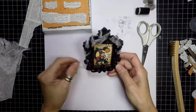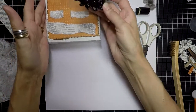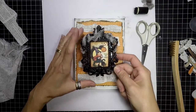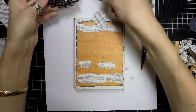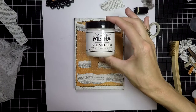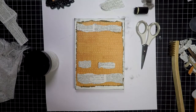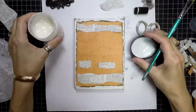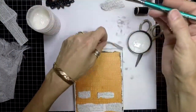And now, the next step is what I want to do. Eventually, this is going to go on here, but I'm not ready to do that yet. What I'd like to do is get some gel medium, and I need a brush. We'll use this one. And I just want to put this down with the gel medium.